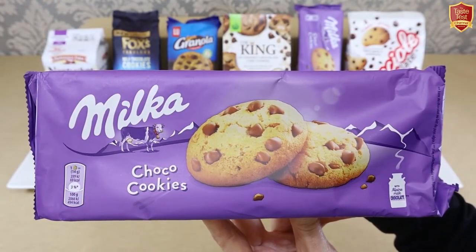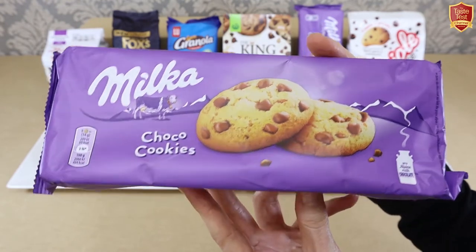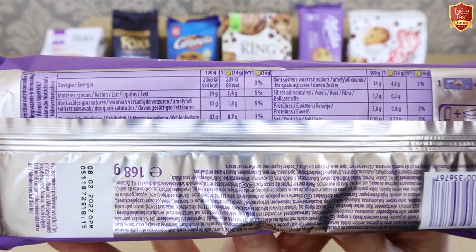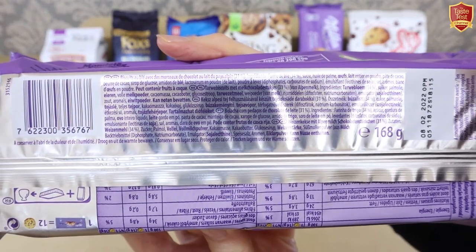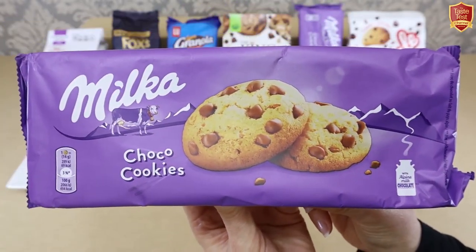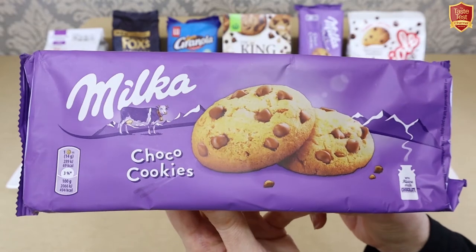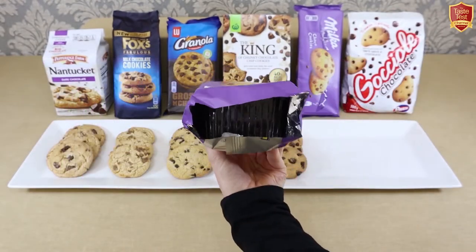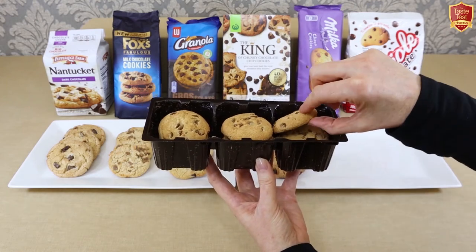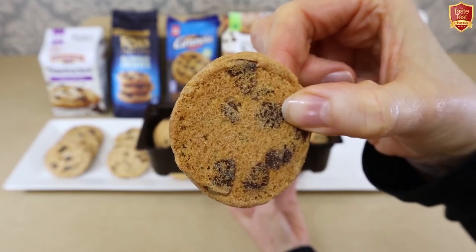Next, the Swiss-German brand Milka and their choco cookies, popular across Europe and available worldwide. Milka originated in Switzerland in 1901 but are primarily produced in Germany and known globally for their Alpine milk chocolate. Their origins date back to 1825, when Swiss chocolatier Philip Suchard started selling chocolate-based dessert in his patisserie. He expanded his operation and finally in 1901, the first Milka chocolate bar was born. The company has been owned by Mondelez International, formerly Kraft Foods, since the 90s — who also own Lou. Chocolate content on these ones is 31%. Opening the pack reveals three layers of cookies on a plastic tray, a little bit smaller in size, but with no shortage of chips, which are of course Milka chocolate. The aroma is mostly a strong sweet vanilla, but very pleasant.